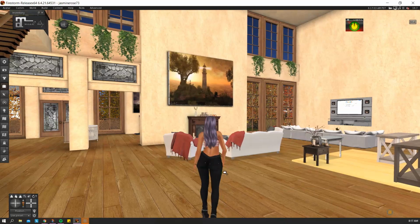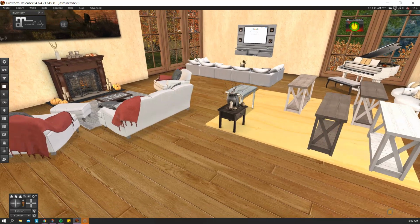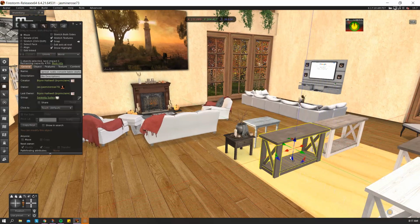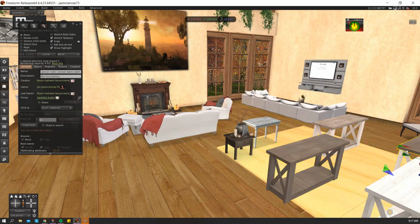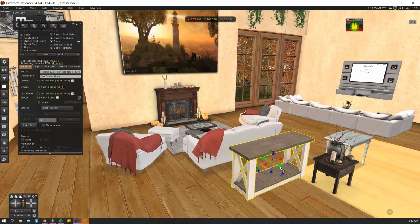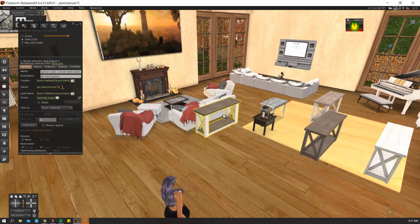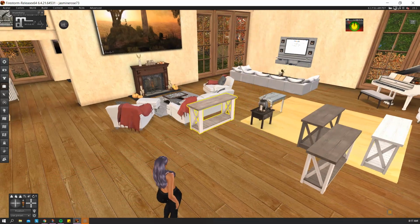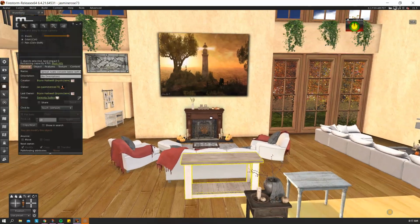So yeah, I was working on consoles and coffee tables. I don't really think I need anything on that one. Maybe something to drink. But I want to use one of these consoles. Probably not that one. Maybe this one. That one? It's a lot of white. I want a little contrast, but not a lot, because that painting is so big. I don't want to take away from it.